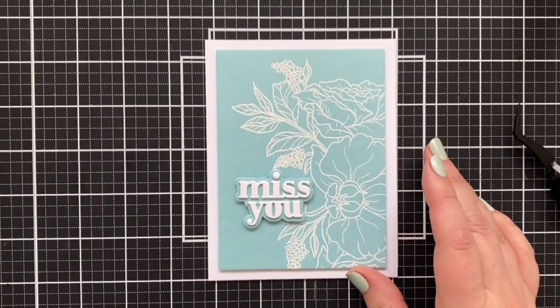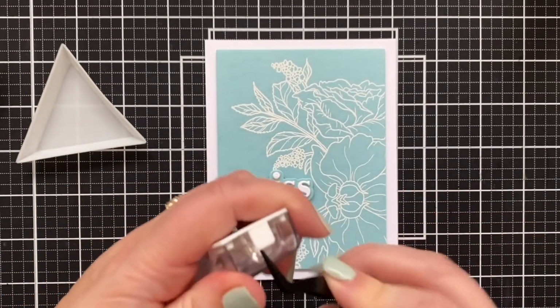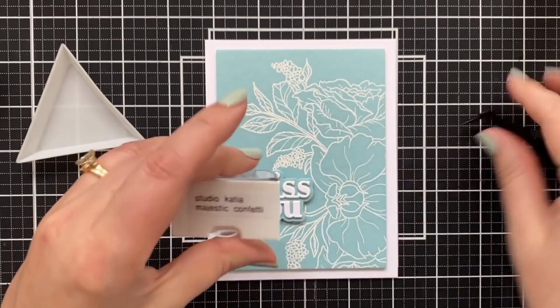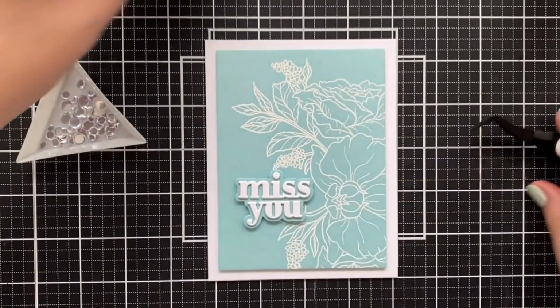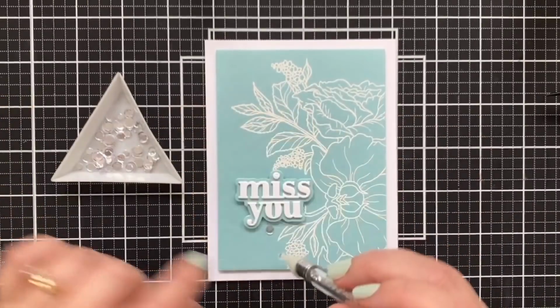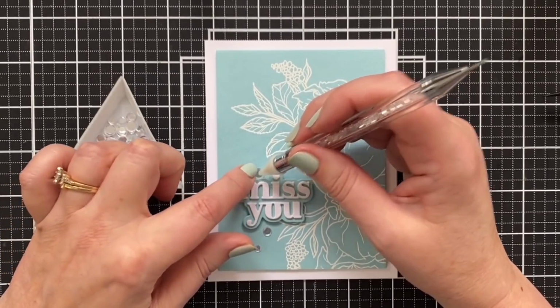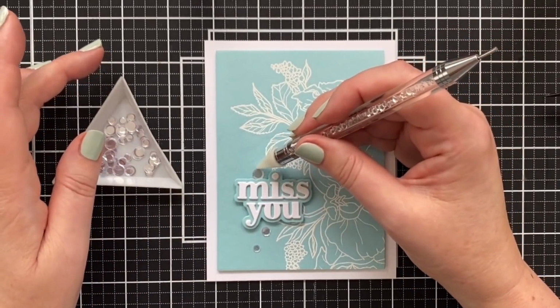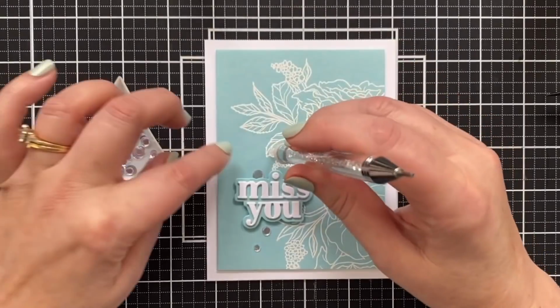Let's grab my favorite little sequins, Majestic Confetti. Pop you open like that. I never open these little containers with my fingers because these are jewels, not tools. Thank you. I'm just going to gather them around. You know, one is the bigger one, and then you trail off with the larger ones.